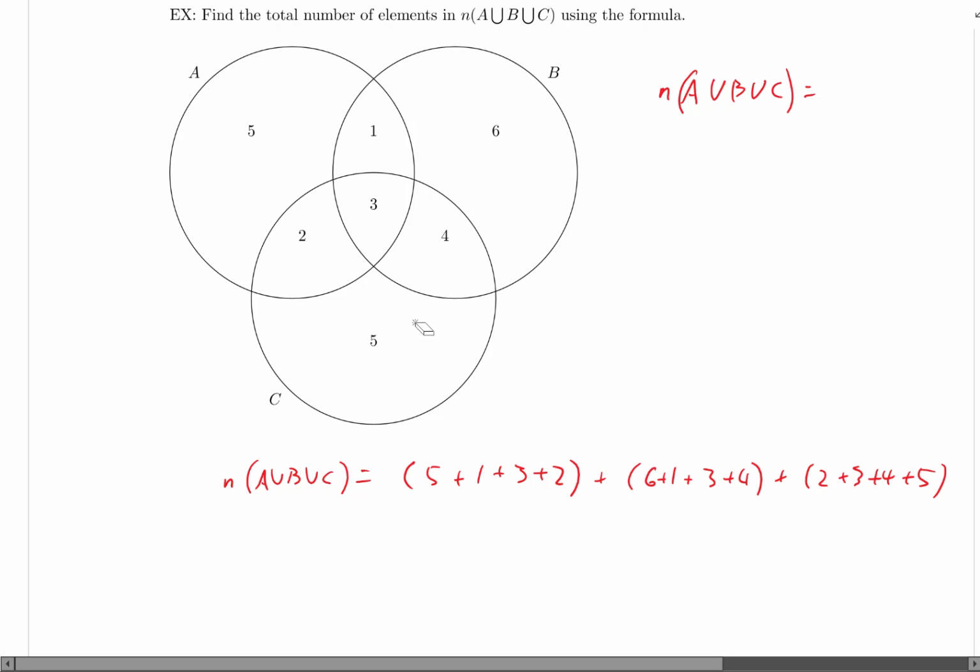Now we subtract out all the intersections. So we had this one here, this one here, and then this one here. And then we have to add back in the final one here.